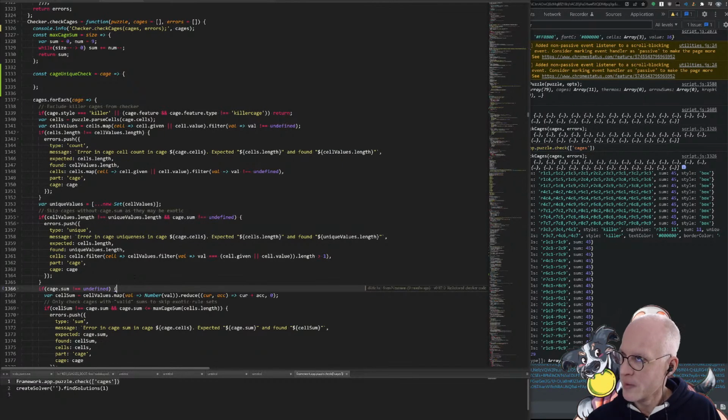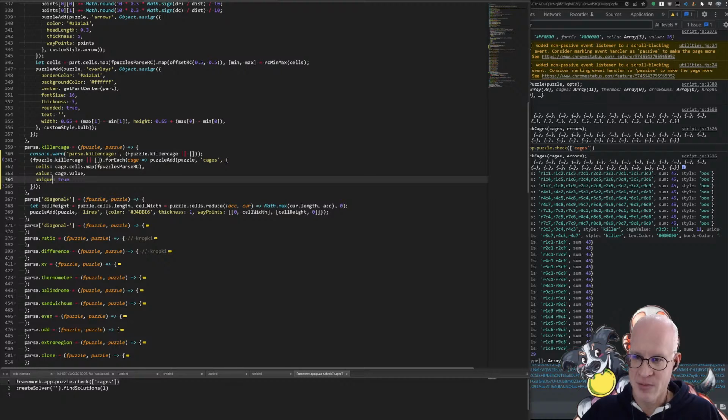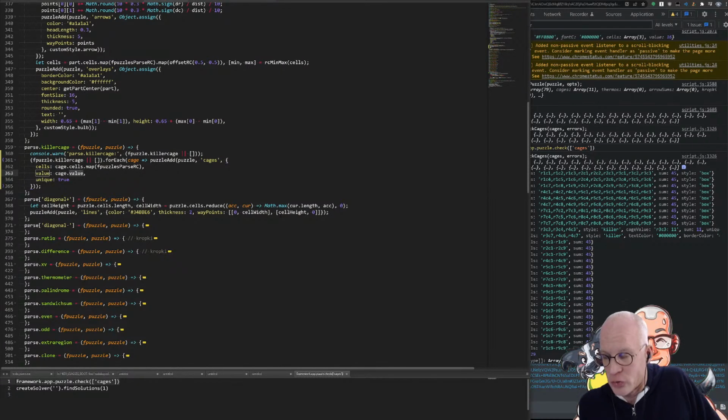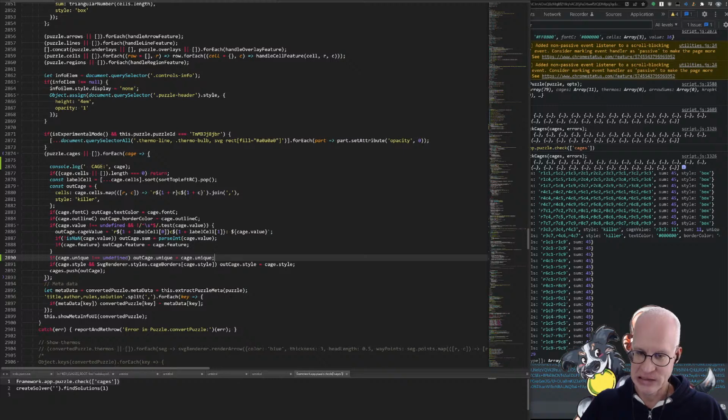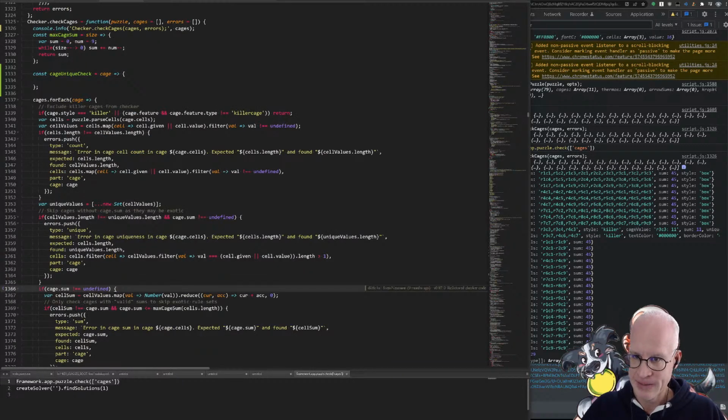Especially since, if I could differentiate between, quote unquote, a value and a sum, then great. And I think fpuzzles doesn't pass through a sum, it passes through a value, right? So I don't know if it's multiplicative. It could be a sum killer cage, but the value is A, or an empty string or whatever. So I'm siding on the side of it working, but not making clever checking possible, rather than checking and then breaking and people can't play the puzzle, which is what happened in the past.